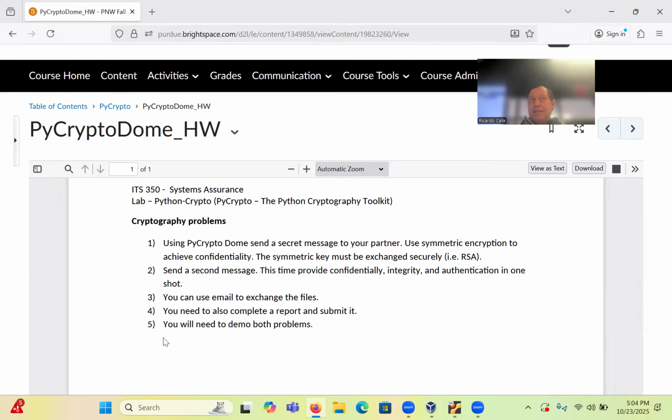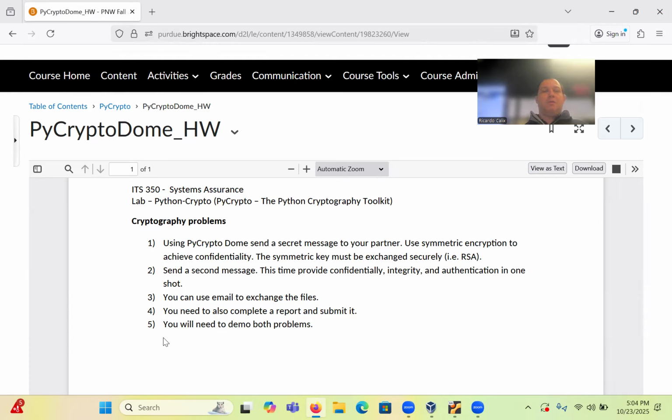So you'll need to create the keys right there, encrypt the file, and send it from one computer to the other via email. All right. So what I'm going to do now is I'm going to start giving you the scripts, and I'm going to start explaining how they work. These are all obviously, as usual, posted on the GitHub, so you can get them from there. But we're going to work through all of them.